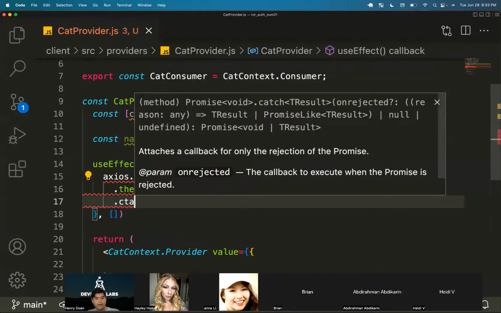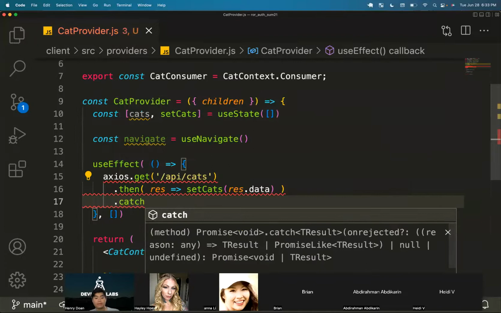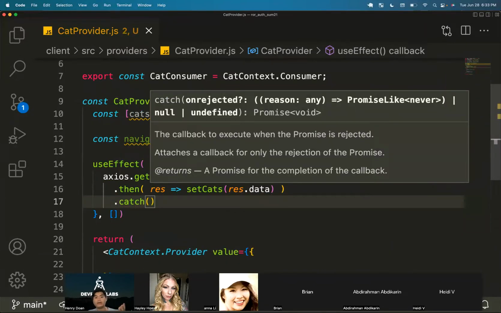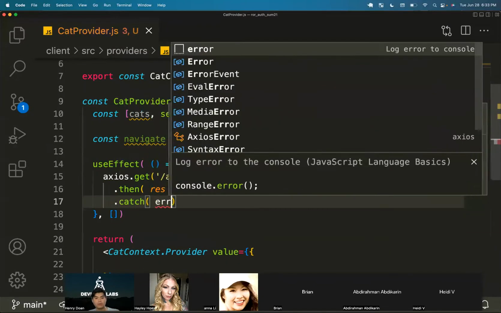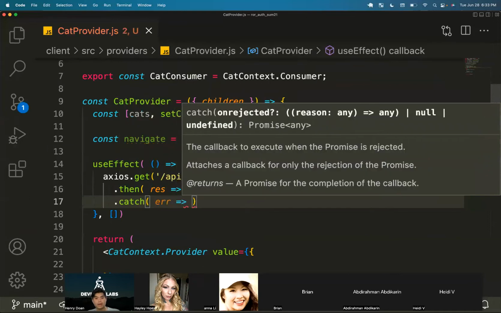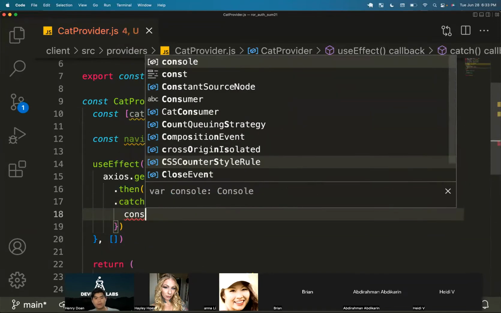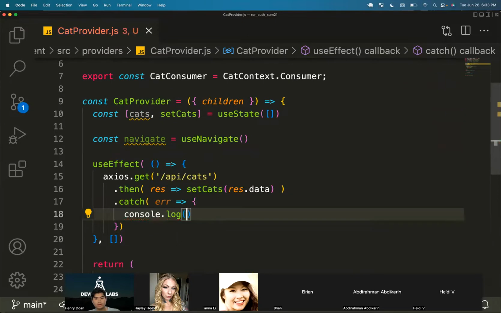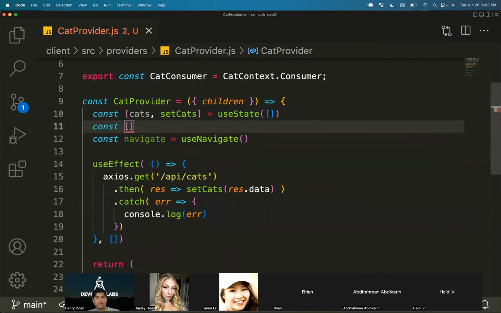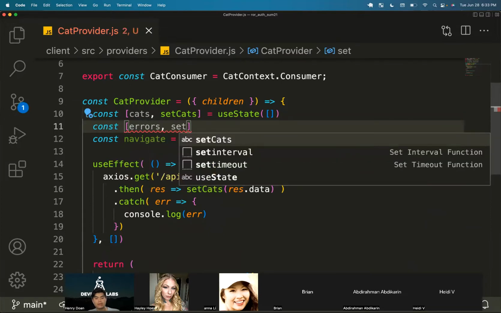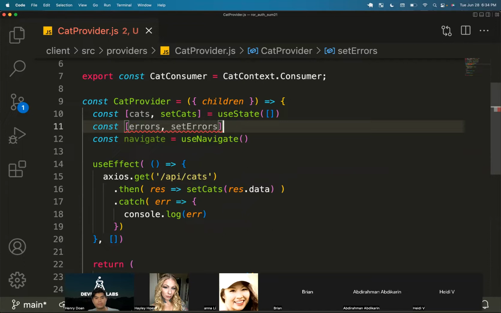And then for our catch, we're actually going to implement our flash messages that we learned yesterday. So we'll go ahead and we can also console log them as well. But what we are going to have is one called errors and then set errors like so.